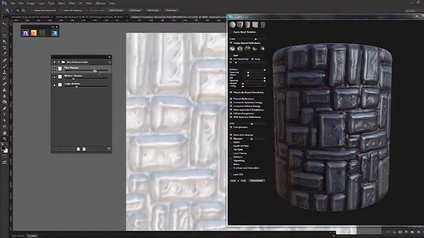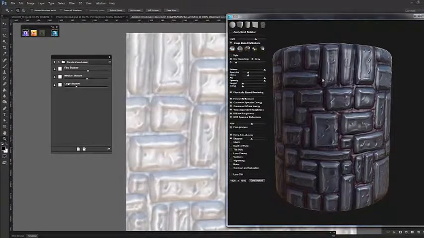So with that in mind, I'm going to turn the fine detail up, so everything's getting a little bit of ambient occlusion here. And I want to slowly creep up the medium detail, and you want to avoid getting too much really dark shadowing going on in between. The reason for that is because it's going to increase the contrast of this image, and it's going to make the colors look more saturated than they actually are.